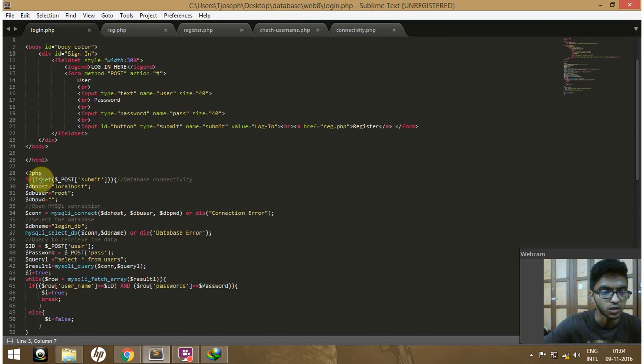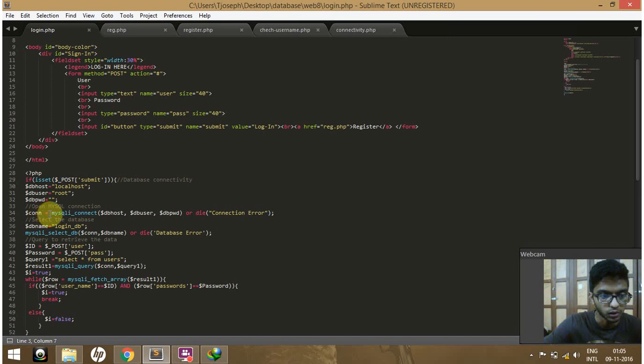In the PHP section of our code, we have if isset post submit. This is for our database connectivity. And then we have db host is equal to localhost, db user is equal to root, db password is equal to space. And now we have to open our MySQL connection.